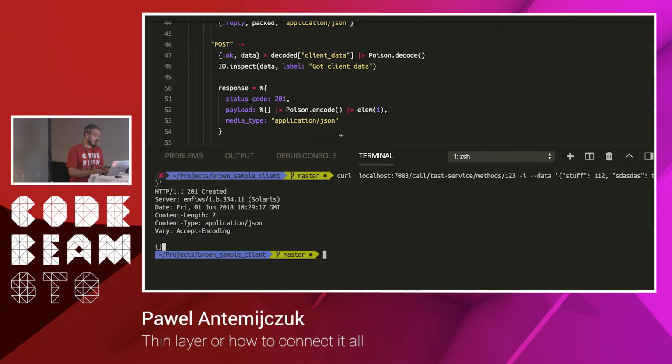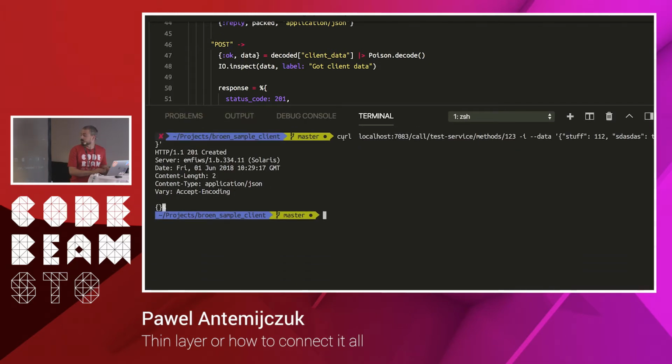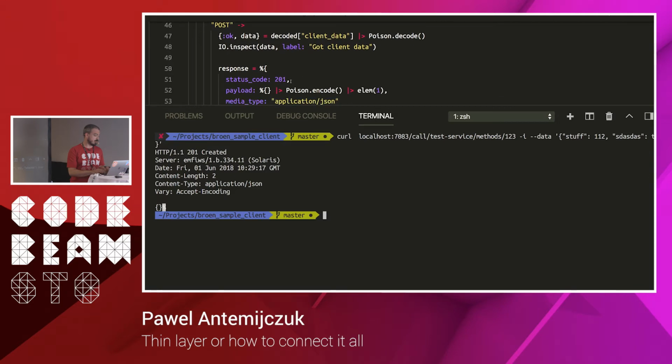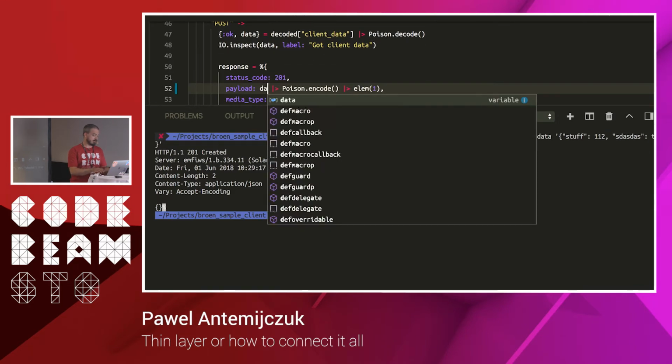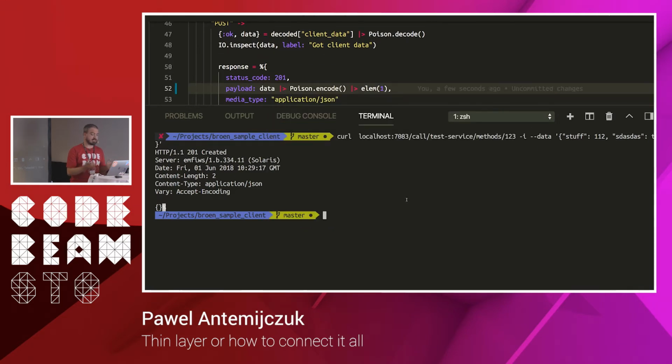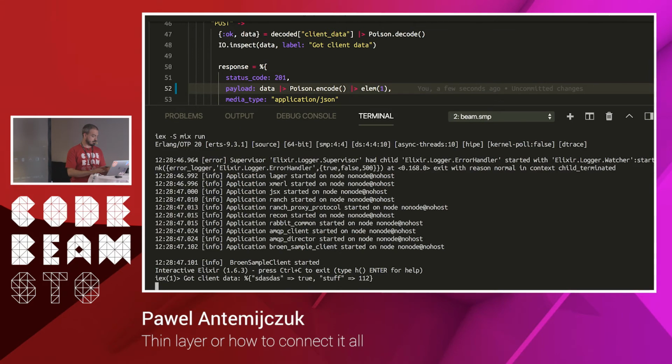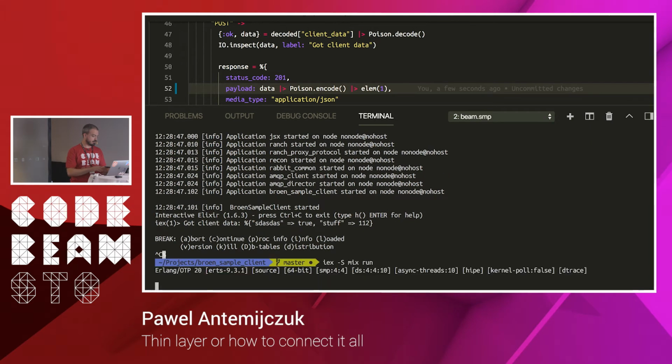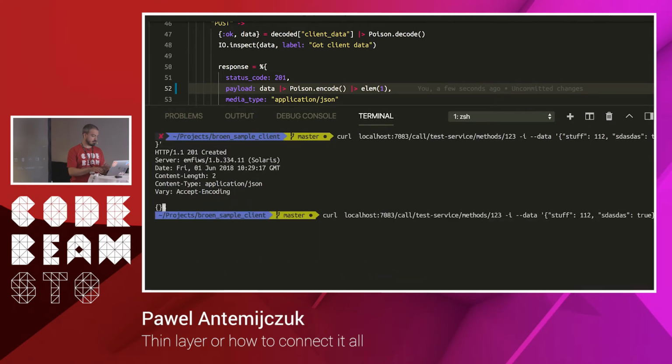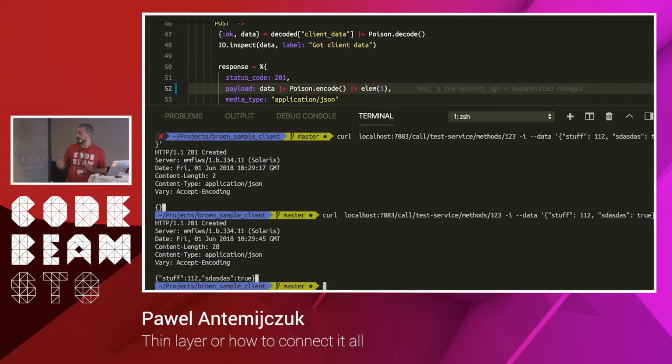But of course, it's not very interesting to receive empty JSON. So what we'll do is we'll just respond with basically the same thing that the client sent us. So if I do this, and run it again, there it is. I got my content back now. So yeah, the idea is that this is really open. You can do whatever you want. It's really up to you what this will respond. The bridge just forwards everything as it is.